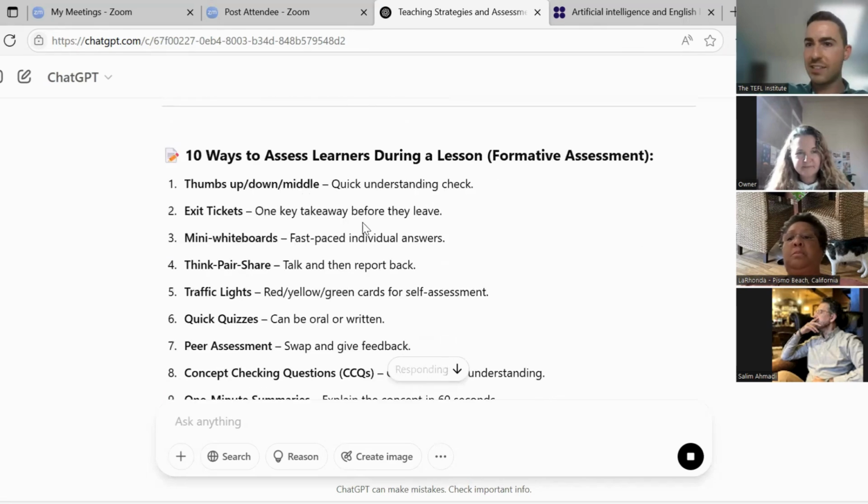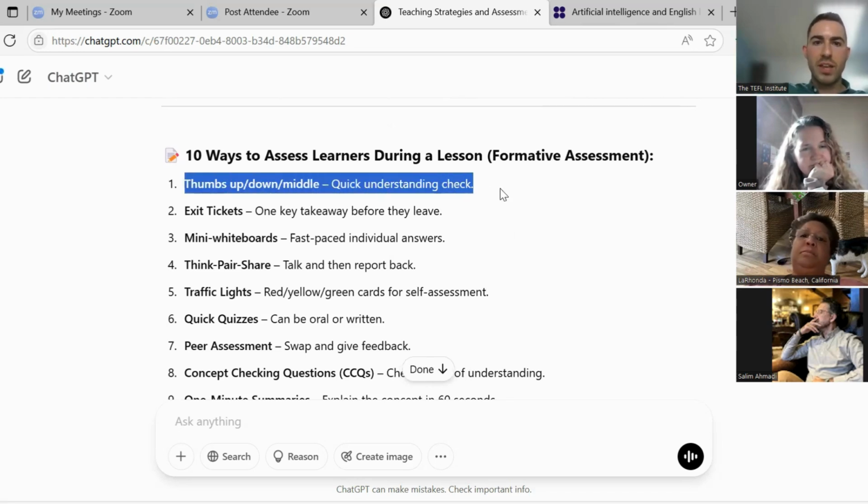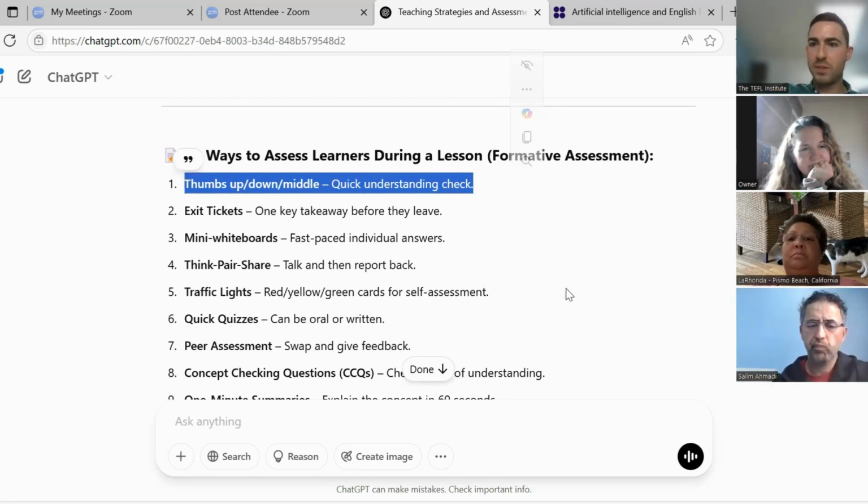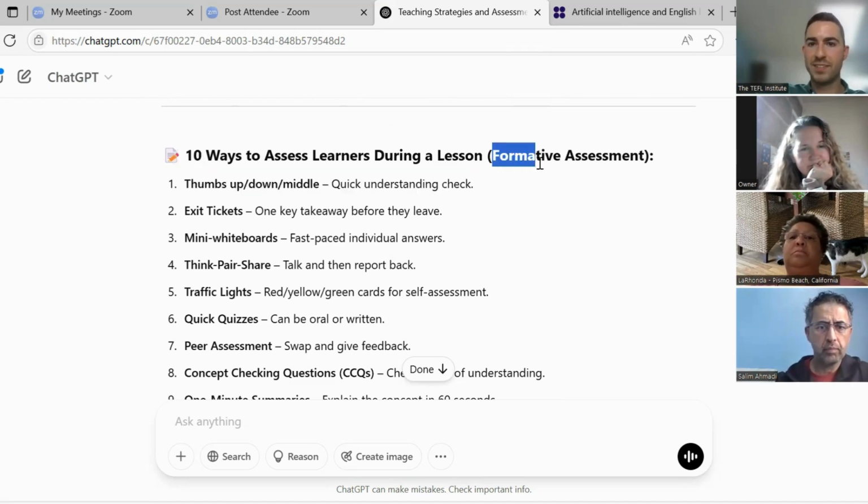How am I going to assess learners in this lesson? So after I've presented the new language, I'm going to hold up pictures of the new words. If they know the word, they have to put their thumbs up. If they don't, they put their thumbs down. That's going to be what we call a formative assessment check. So in the lesson, I'm doing something that shows me as the teacher, okay, they get it or they don't get it. I can move on, or I need to go back and reteach it.